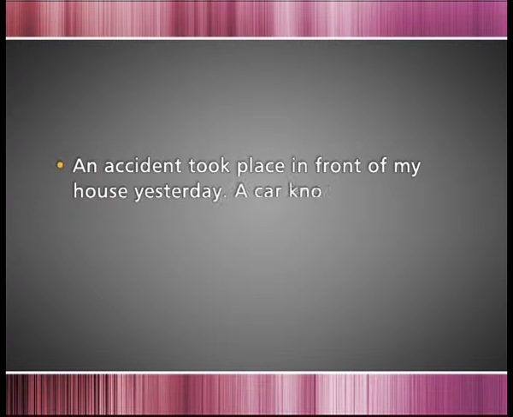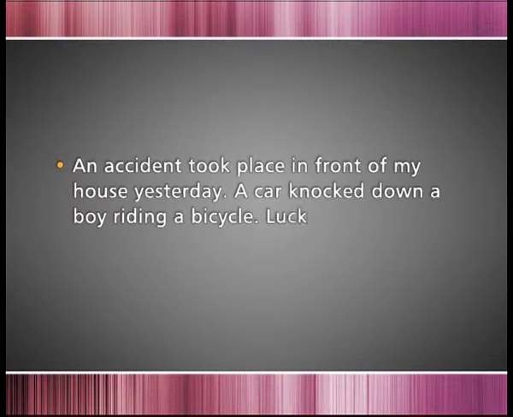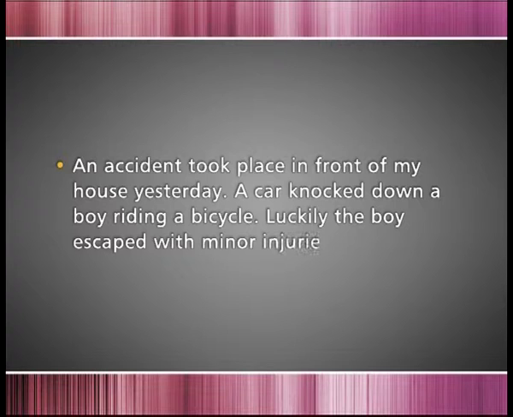Look at these sentences also. An accident took place in front of my house yesterday. A car knocked down a boy riding a bicycle. Luckily, the boy escaped with minor injuries. All the verbs in this paragraph are said to be in the simple past tense or past indefinite tense. Each of the verbs describes an event that took place and was completed in the past with reference to the time of speaking.